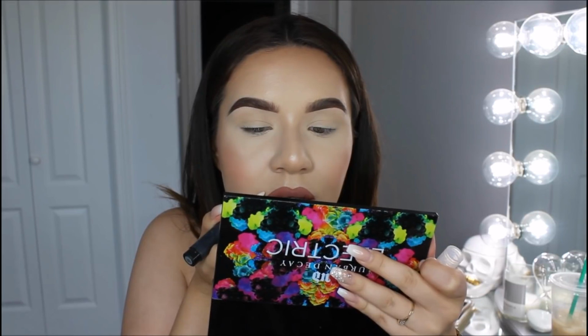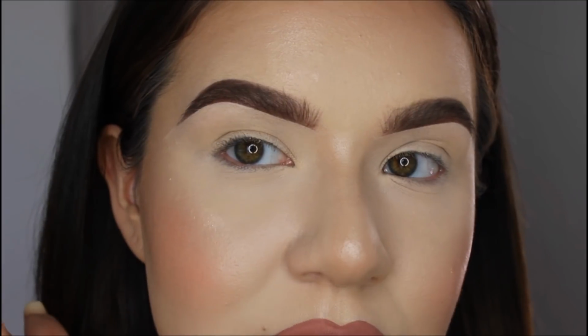So after our lipstick is on, I'm gonna do this little thing that I like to do from time to time. I naturally have a little birthmark right here and I like to uncover that. Especially since this foundation is so full coverage, it covers it almost completely. So I like to take this little e.l.f. makeup remover pen and just remove the makeup that's over it. So now we can start with the eye look. I already primed with the MAC Paint Pot in Soft Ochre.